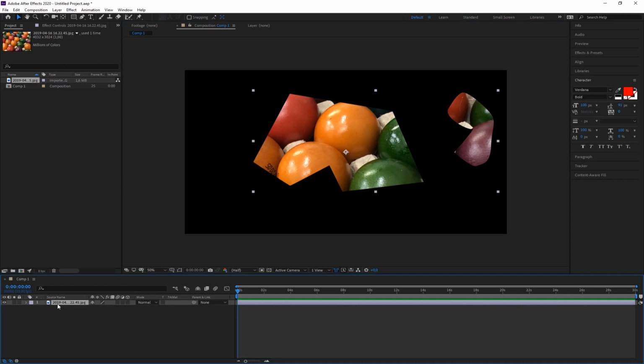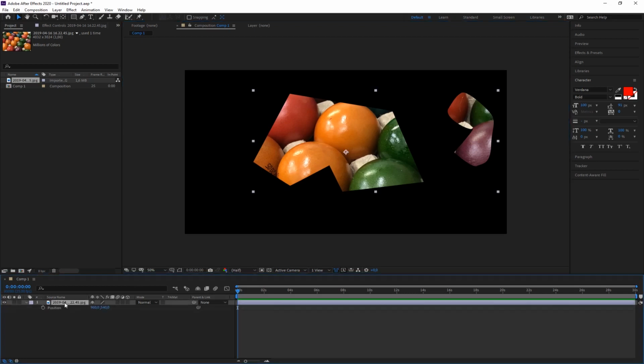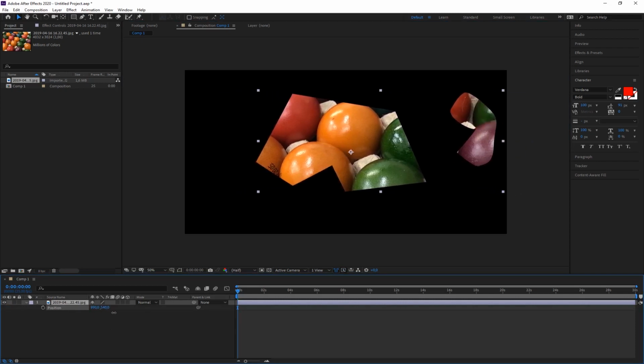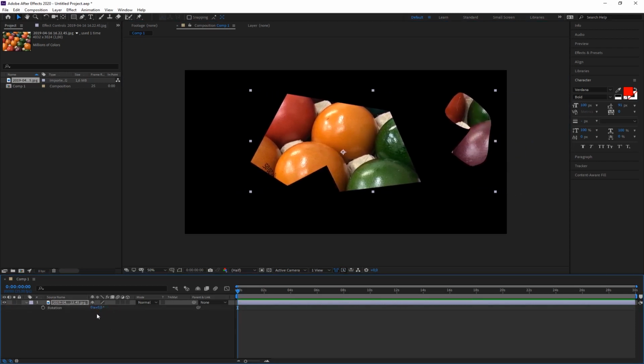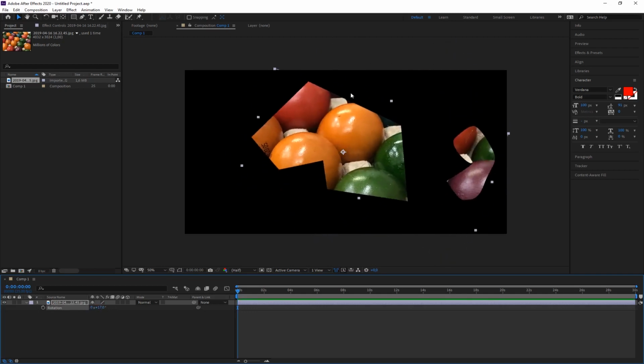So it means if you do something to the layer itself, for example, move the layer, I'm selecting the layer here, P for position. If I move the layer, you can see the mask moves with the layer. Or if I rotate the layer, you can see the mask rotates with the layer. So with that technique, the mask will always be a part of the layer. Of course, you can animate it, but still, if you do something to the layer, it will follow. That's quite good if you want to mask out certain things, even if it's just a rough mask, quickly drawn around it.